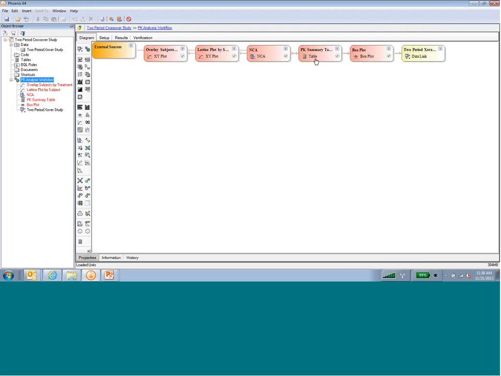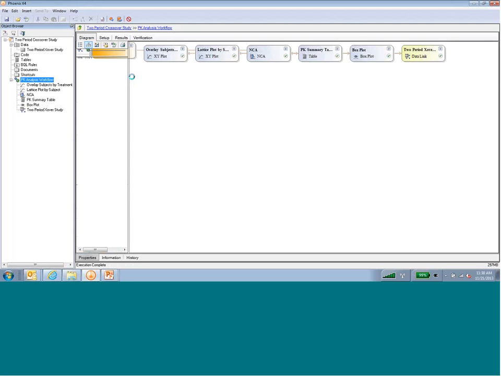You may have noticed that the object's turned a pink color. That's a standard context clue in Phoenix that just means that the analysis needs to be refreshed, and one can refresh the analysis by executing the workflow. So in my prior examples, I was executing just an individual object, and now in one step I'm executing all of the objects together in the workflow.